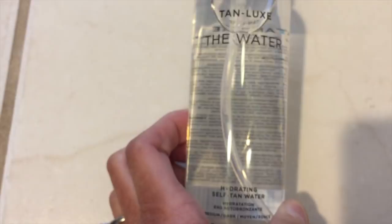The other product I specifically requested from Octaly was also from Tan Lux — their Water Hydrating Self Tanning Water. What interested me about it is that it's a transparent, clear, and stain-free tanning product. Tan Lux doesn't believe in color guides, and they don't like the dark stain used in traditional self tanners. Synthetic dyes in some tanners can break down the tanning actives, causing streaking, clogged pores, and skin dehydration. So instead they developed what they call their crystal clear self tanning water.